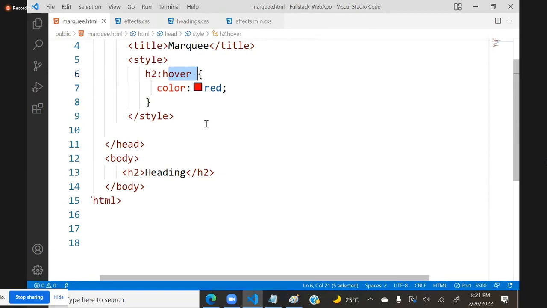This is improving the performance, reducing the burden in scripting, but it is limited. That means you can do only such things. If you want more interactions, suppose when the mouse is over, I want to do some complex operations, then this cannot do.